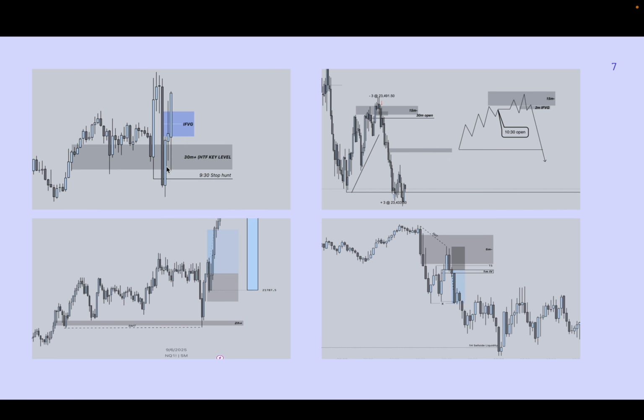On the 30-minute, it's simply just printing wicks, but you clearly see price respecting this gap time and time again, except for one closure. But what do we do after we sweep significant liquidity? This is a 930 low. Well, for one, it's a pretty fast reaction. This candle immediately closes above. This candle nearly inverses, but then closes below. And then this next 5-minute candle does the damage, right? We get a very healthy closing above the gap. It's very indicative of the direction. It's not saying, okay, I don't know where I want to go. I know where I want to go.